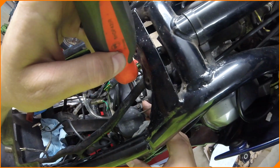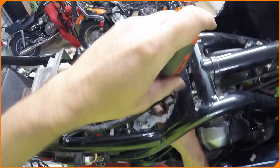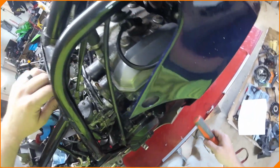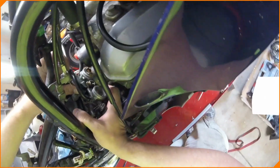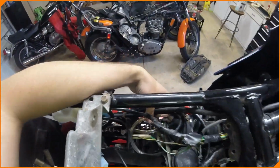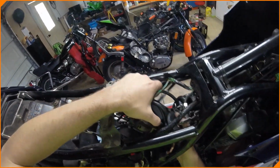Okay, carbs are loose. Just got to get the choke off, which is this guy right here. So note to self, when replacing the choke, you're going to have to put it back on before you put the carbs back in the bike. Just wonder if it's easier this way. It is. So far, so much easier.